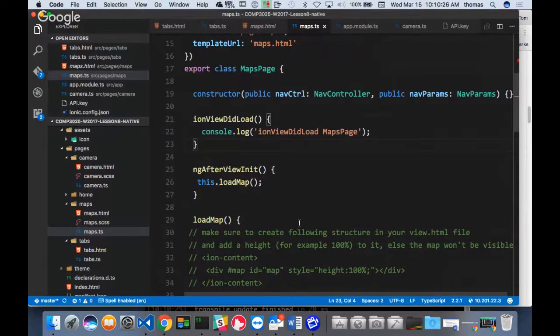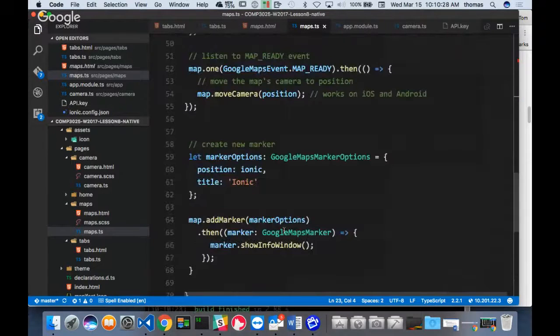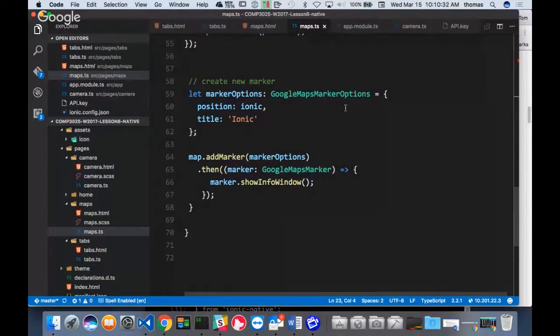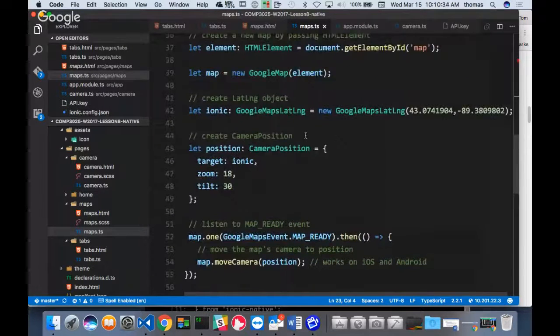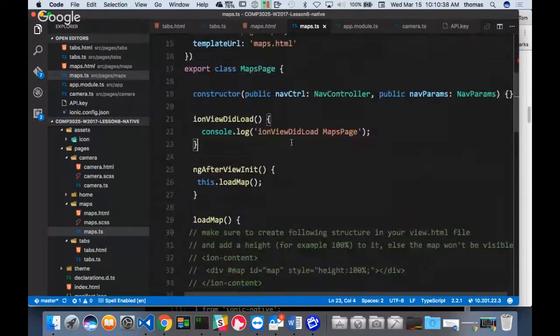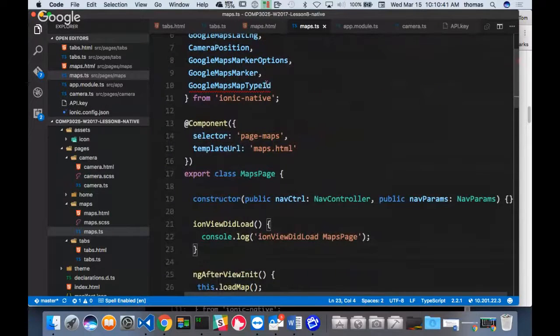All right, so we got all this part, and we've added a marker and all this kind of stuff. Google Maps marker, Google marker options. I want to see if there's anything else that's being called. Google Maps, LatLng, map. And the one thing we have a problem with is this one. And I'm wondering if we just can take this out without an issue. But actually, I'll leave it in for now and see if it gives me a problem compiling. It may, because it looks like we're having an error here.